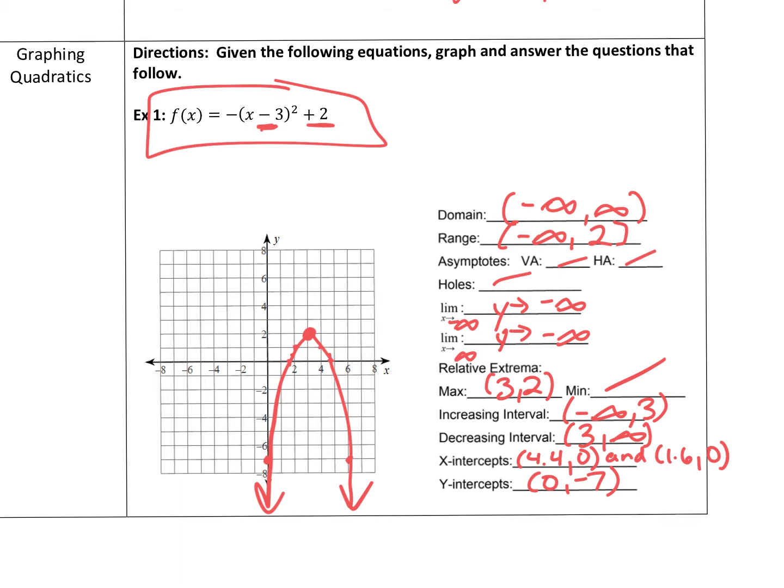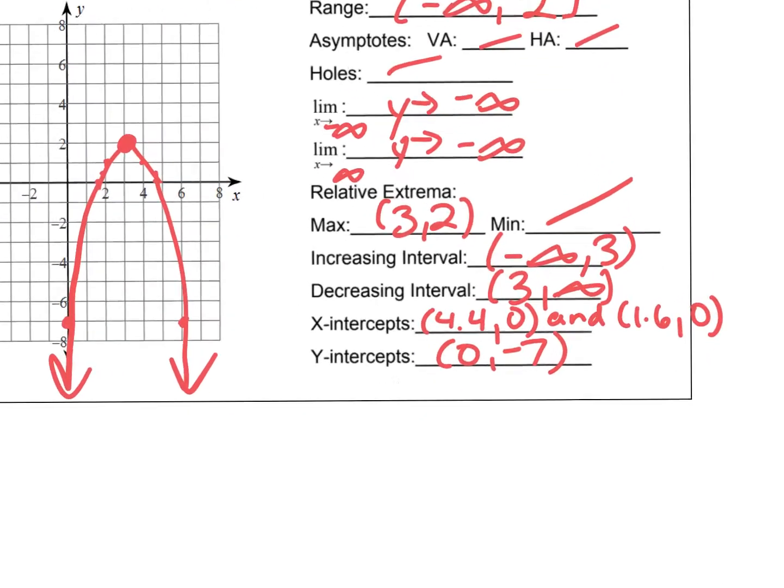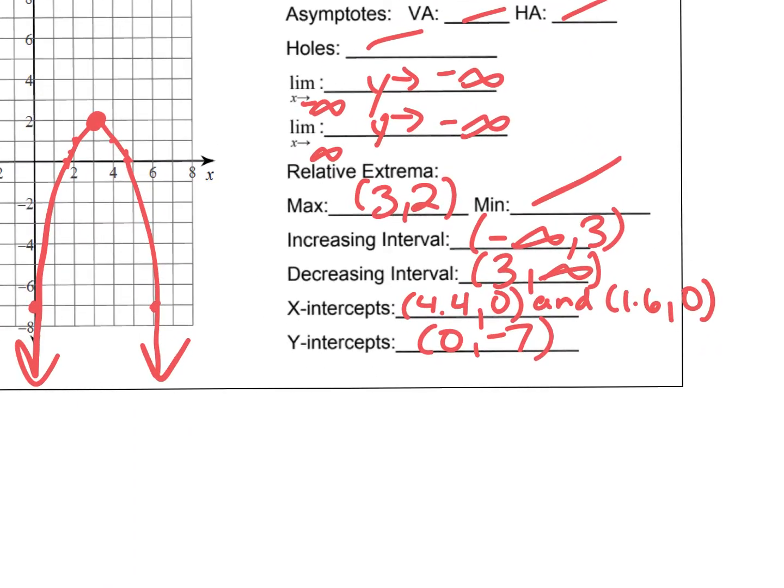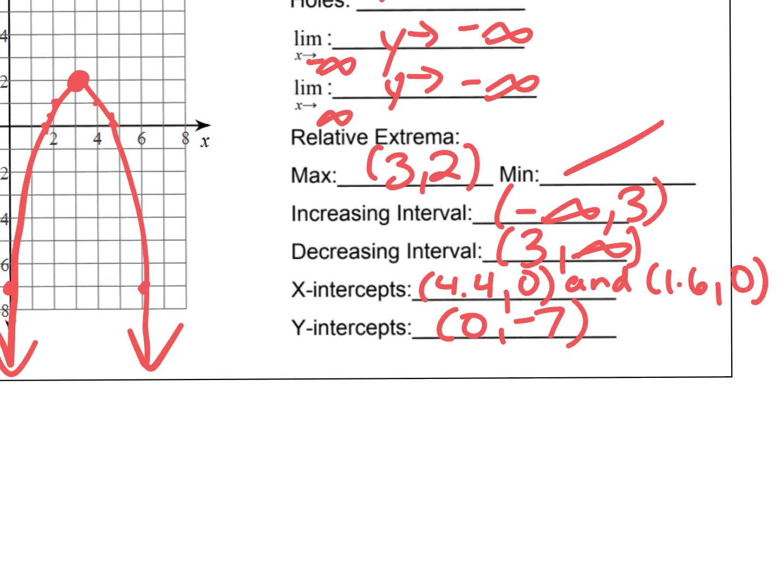And then the intercepts should have been pretty straightforward. I think I rounded those x-intercepts to get 4.4 and 1.6. And then the y-intercept was (0, -7). One thing, too, that I've got to be really, really straightforward on: moving forward this unit on the quizzes and the tests, I will not accept x and y intercepts that are written in the wrong order. I usually took off like half a point if you put for the y-intercept (-7, 0) instead of (0, -7). I won't do that anymore. There's no reason you should be getting those wrong because it's given to you. You literally just have to click on it.